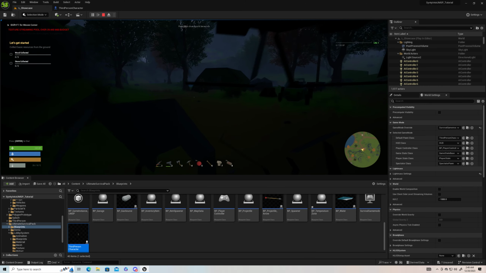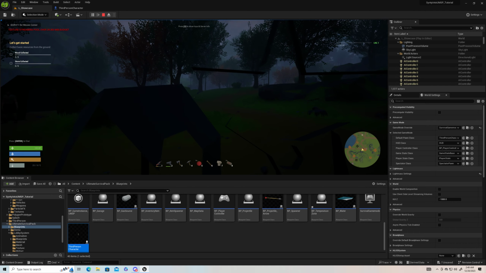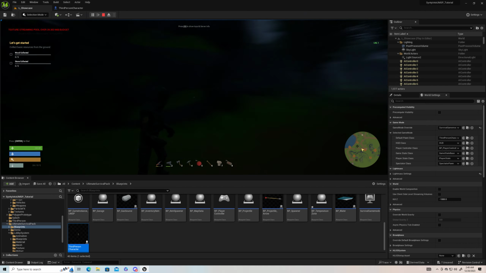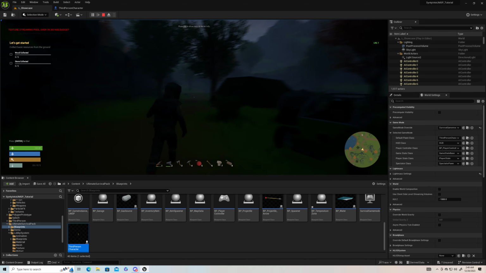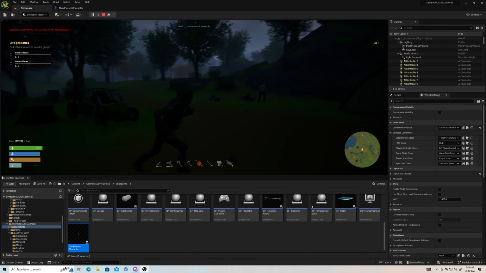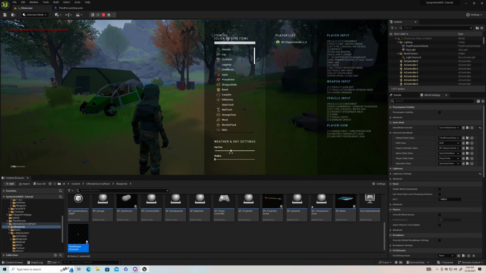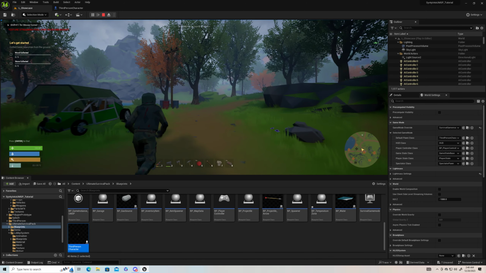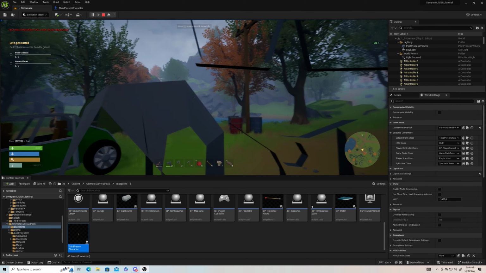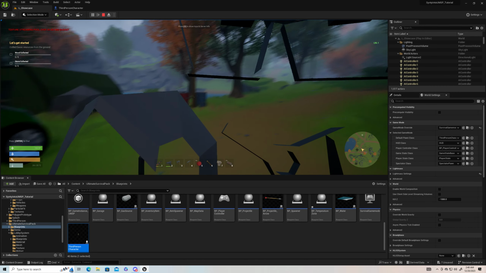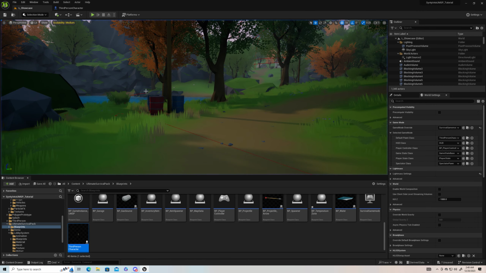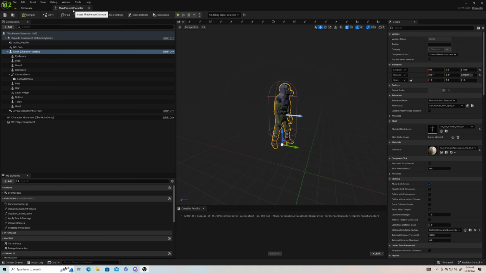Now you'll notice this. It's not a problem if you're in third person. They're all still animating. But where you're going to find the issue is when you go into first person, you're going to have this issue. And again, I'll show you how to make adjustments and exactly where to adjust it.